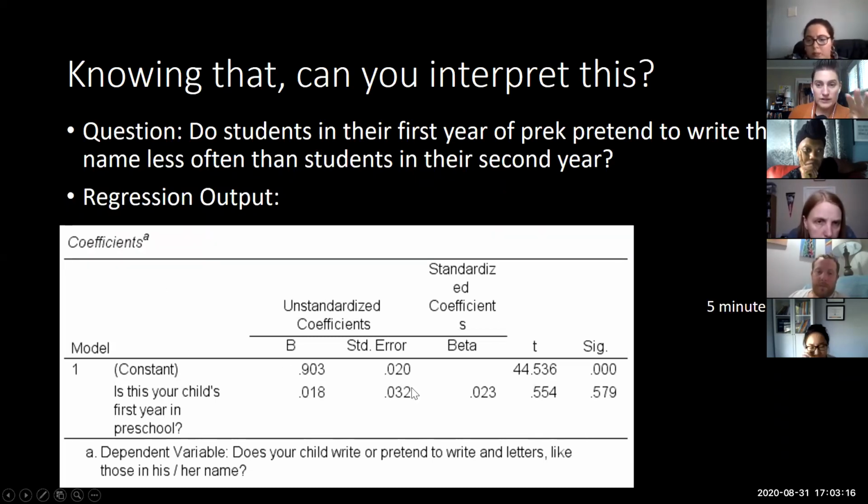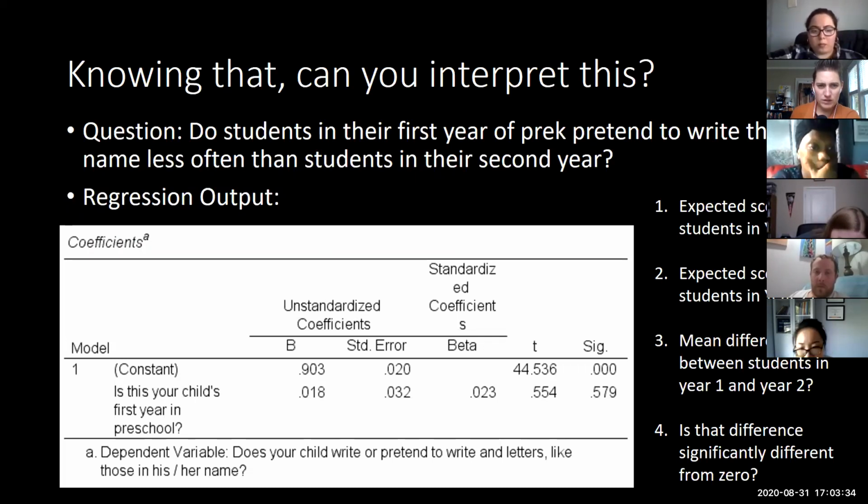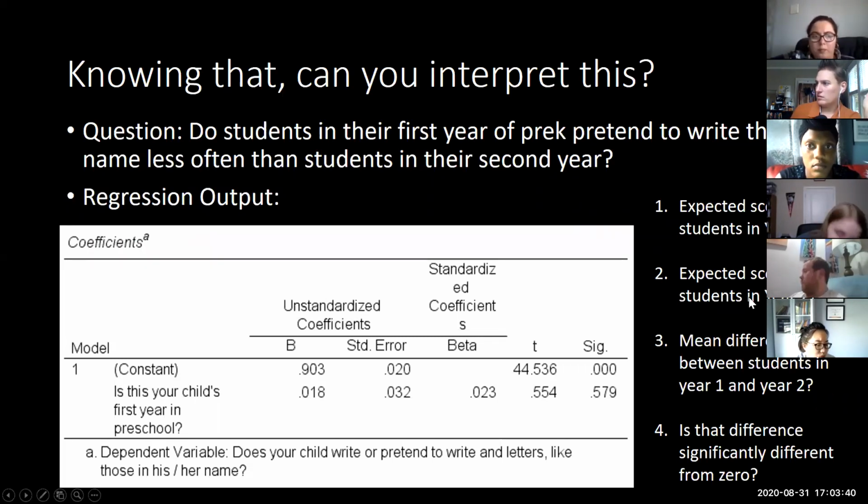And I want you all to sit for about 3-4 minutes looking at this output and try to answer these 4 questions. Just jot them down on a piece of paper next to you or on a digital piece of paper near you. Okay, and I'm gonna start a timer. I'll just give you 1-minute warnings. So take 4 or 5 minutes and try to answer all of these questions.